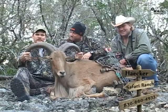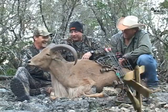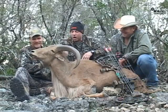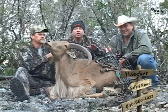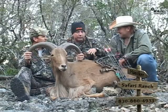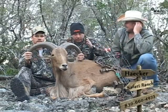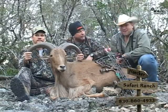Folks, they say if it looks like bicycle handlebars, it's a trophy. You got that right. And it is a trophy, man. Look at these chaps. He never even knew the blind was there. That's just what amazes me. Last time we were here, they'd spot that blind first off. He was facing the blind almost the entire time and never recognized it was there.